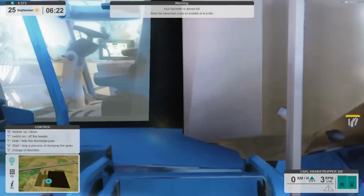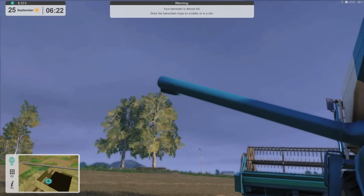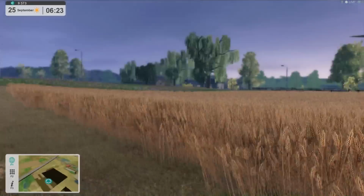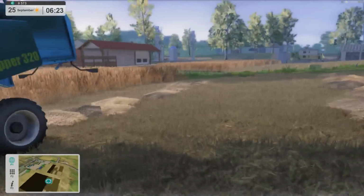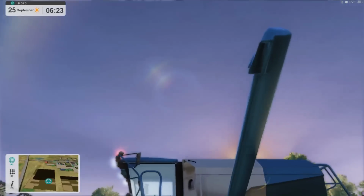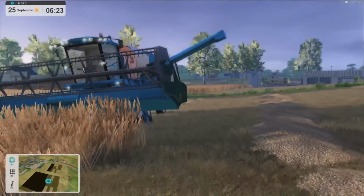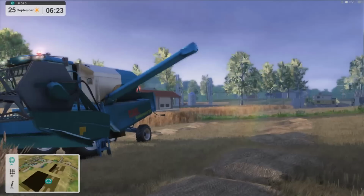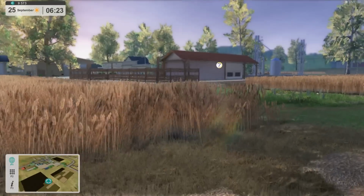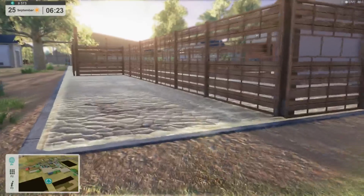All right, so leave this guy running. Check this out now. Check this out! Hold on. Marcus is assembling, turning a cap firing gun into a black powder gun. Now here's a question: if you had the other pipe, how would you get it? Because this header just barely is enough. If I had a bigger header, I wouldn't even be able to get the tractor underneath there. Interesting. Well, we need to go get our trailer. I forgot to pull that out, so we're going to go do that. It's 110.